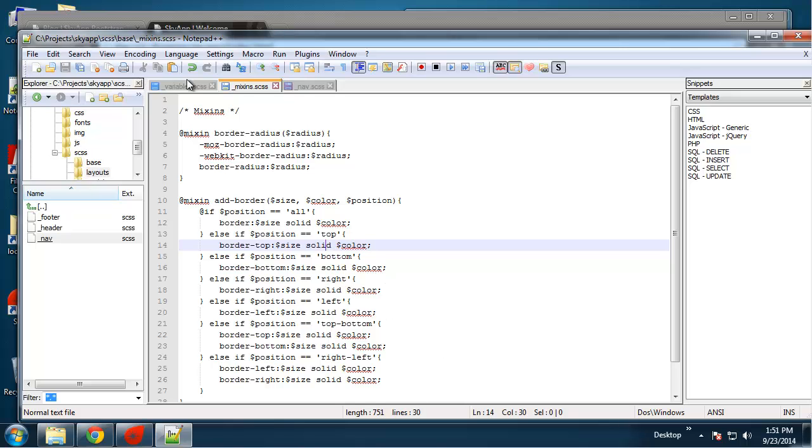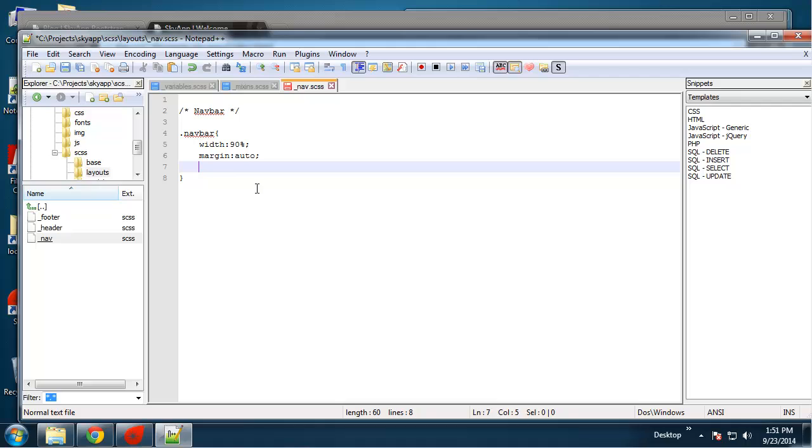So now, what do we want to do? We want a border on the right and the left of the navbar. So we'll say include add border, and the first one is going to be size, so we'll say 1 pixel.